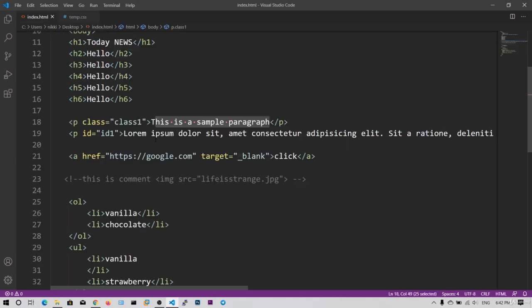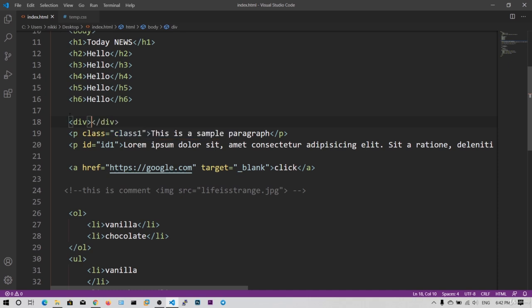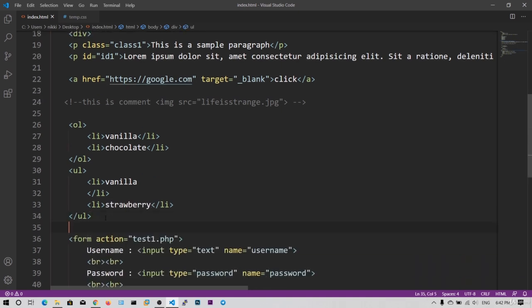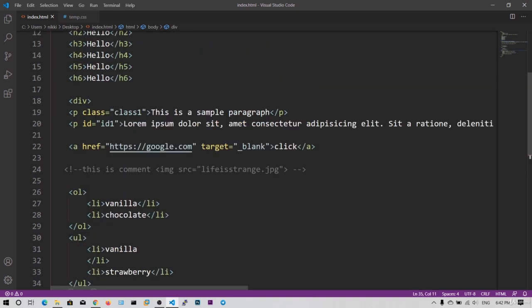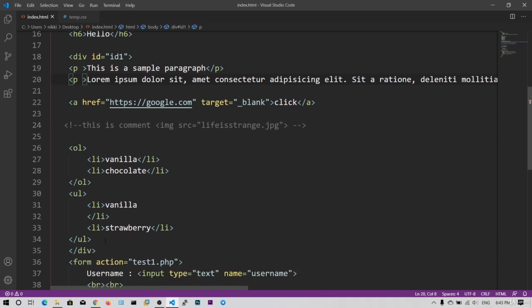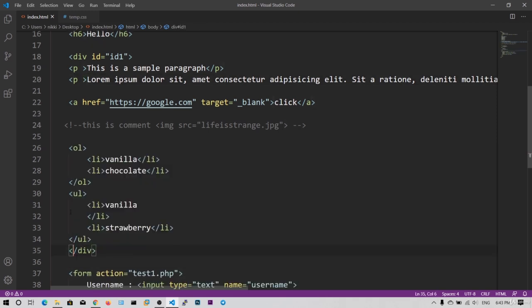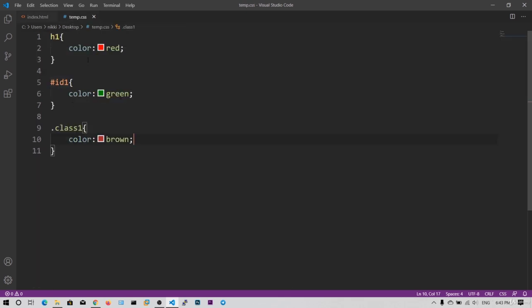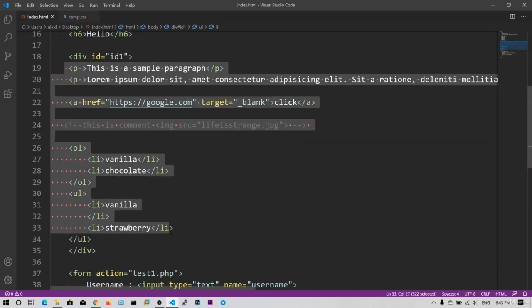So in this way you can add these stylings. And I forgot to mention one tag in the HTML, that is the div tag. This div tag is like a block selector. If you want to define a particular block of paragraphs, you can just add the div tag around them. Then you can give the ID equals ID1. Let me delete this. Okay, now I have this block selector. This div points to this block and has the ID ID1. Since our ID1 contains green, this entire block's elements will turn green.